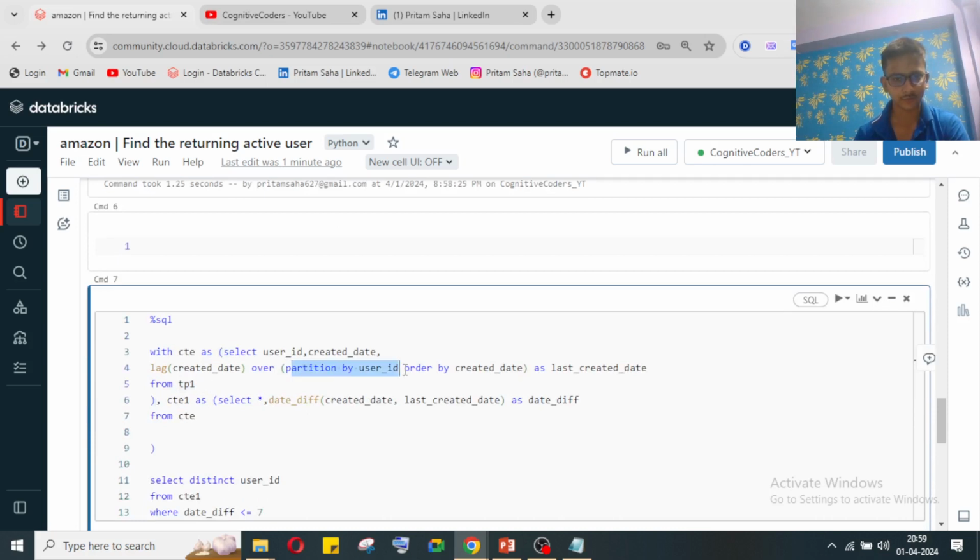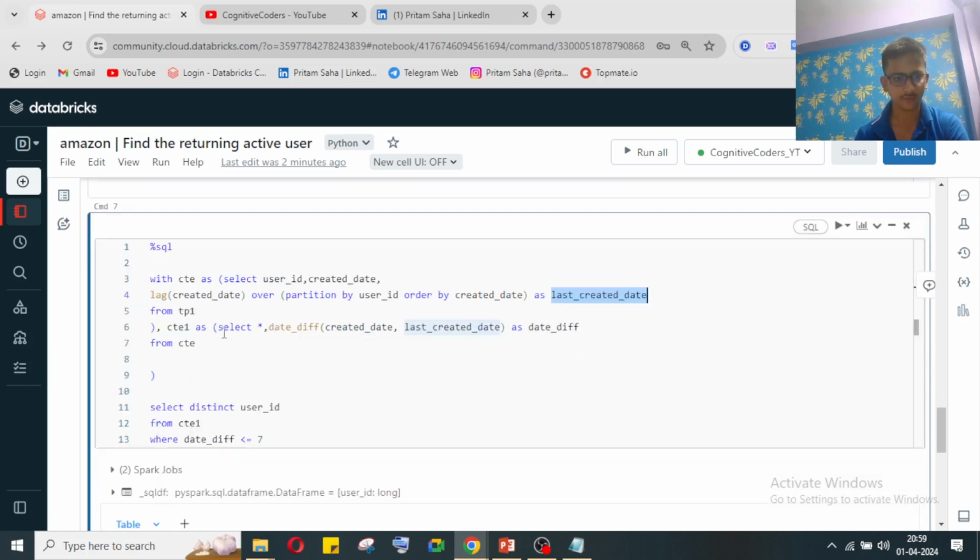Here also partition by user ID and order by created date, and the new column name is last created date. After that the same thing I'm doing here, the date difference of created date and last date from the first CTE we already created, the virtual table you can say.